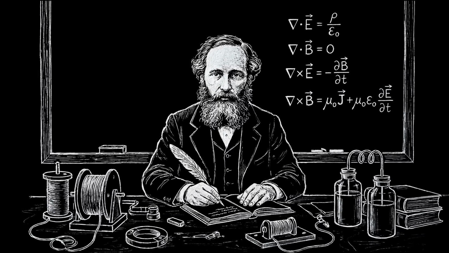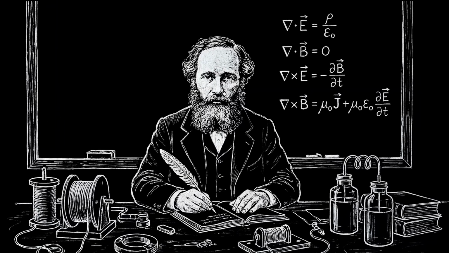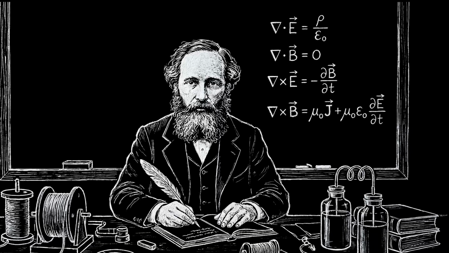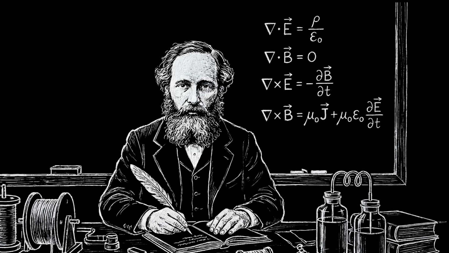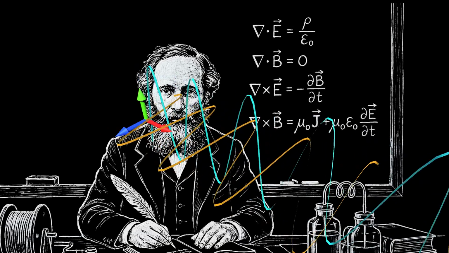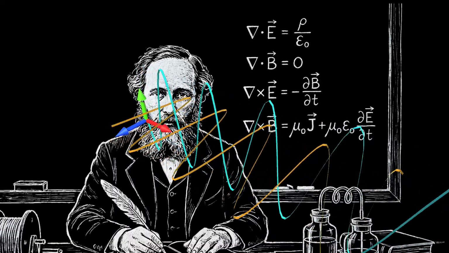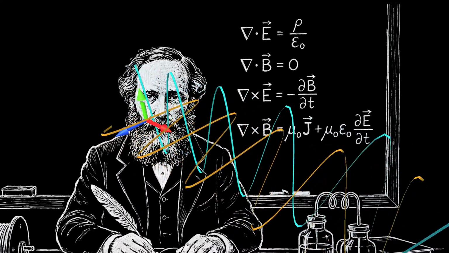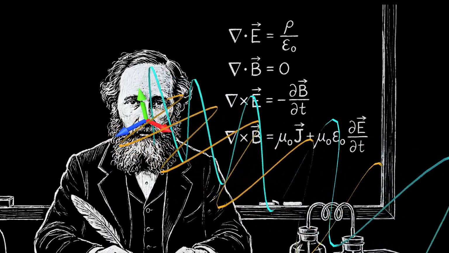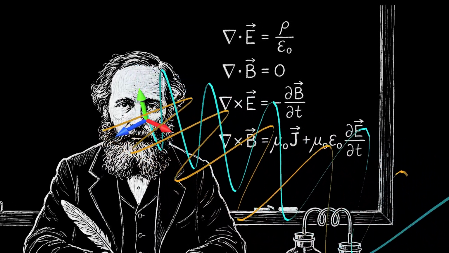Before the 19th century, everyone believed that the universe was ruled by separate forces, such as gravity, electricity, and magnetism. But then, James Clerk Maxwell entered the historical scene and discovered that electricity and magnetism are actually the same force. In this video, we will derive Maxwell's equations and learn their true meanings.